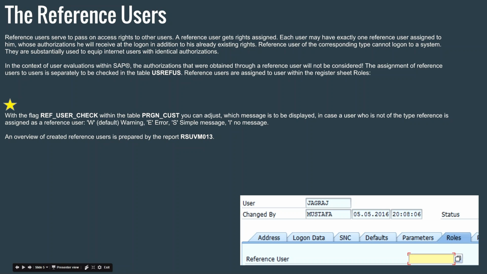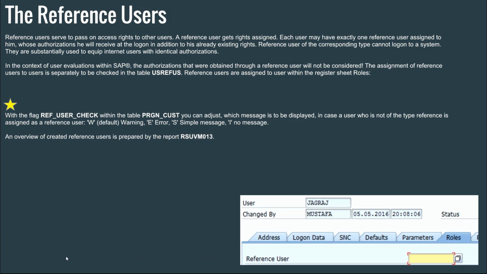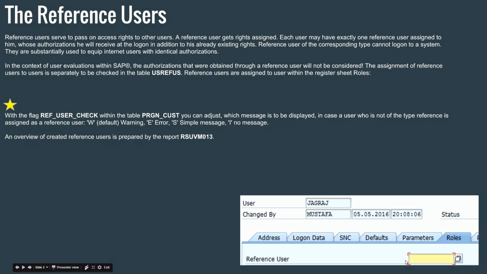You can give any kind of warning. An overview of created reference users is prepared by the report RSUSR_REFUSER, RSUBM013.